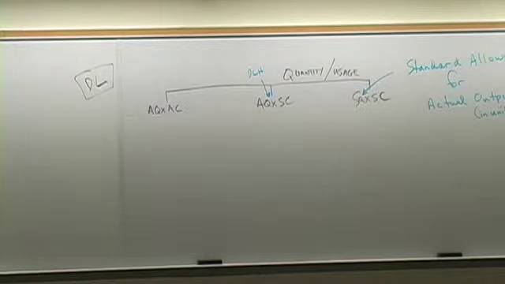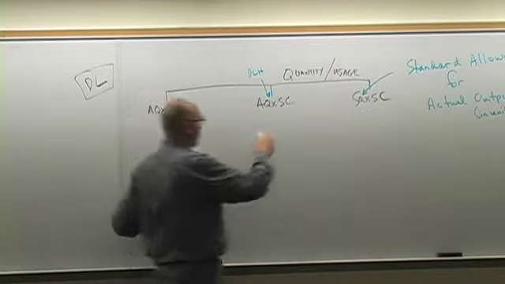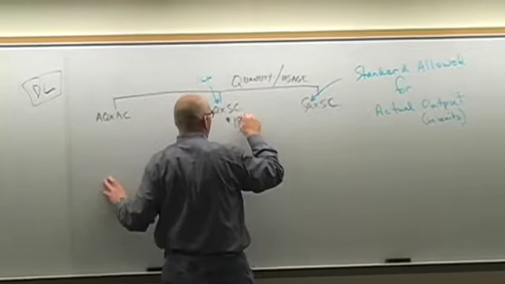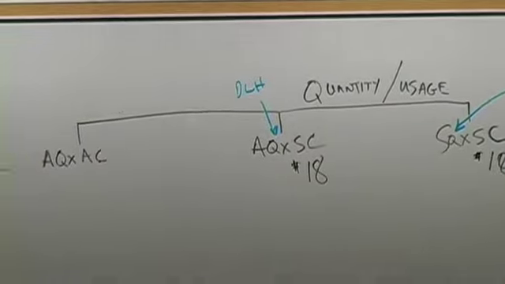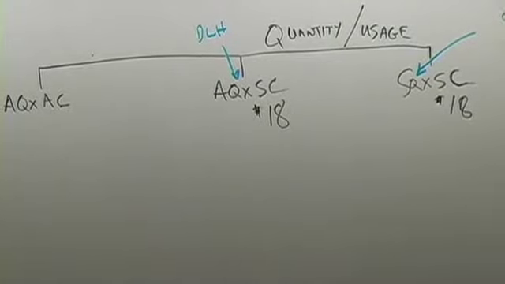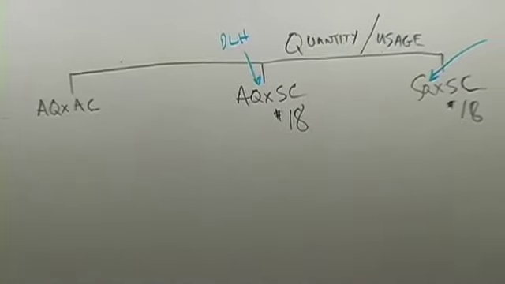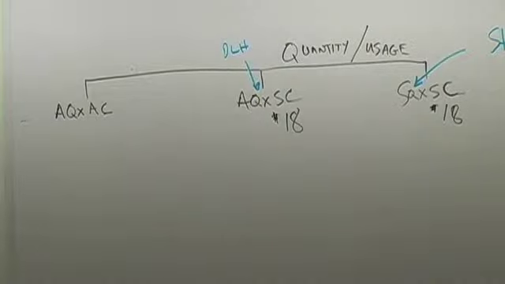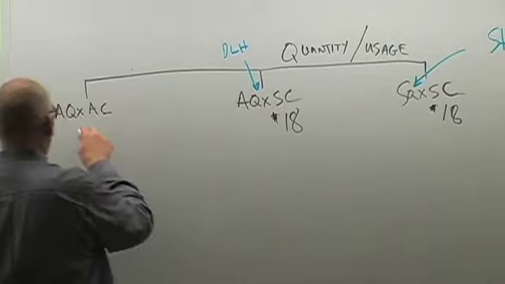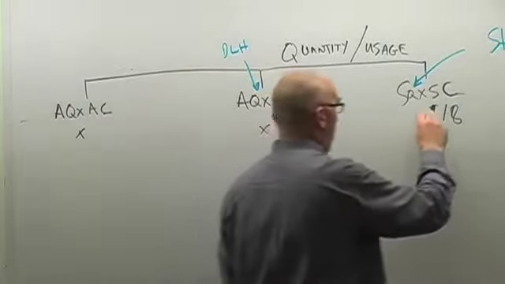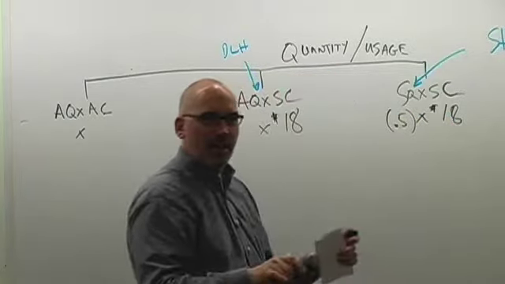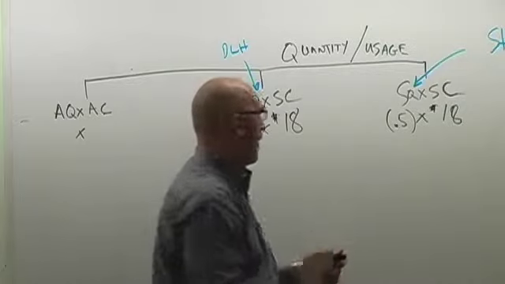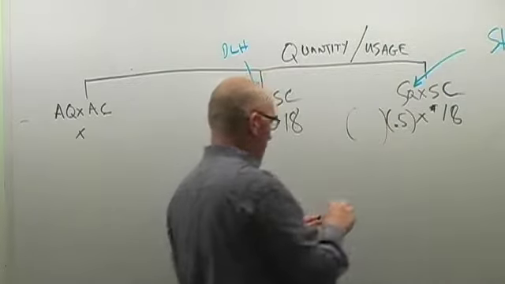$18 per hour is the standard. Yes. $18 per hour is the standard cost. Where's that 0.5 go? Who's next? Heidi, where's that 0.5 go? It is part of standard quantity, exactly. It's a bit of a coincidence that our standard allowed is 0.5 in two problems in a row, but that is indeed what has occurred.